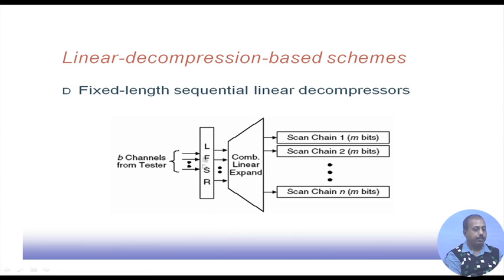That way these scan chains are getting loaded. You see, this LFSR is a B-bit LFSR, because a parallel load sort of facility may be there, and then this combinational linear expander will be doing the expansion process, and then it will be put into the circuit. Maybe from the tester we get a single pattern, and then it goes on doing the thing. That can also be done.